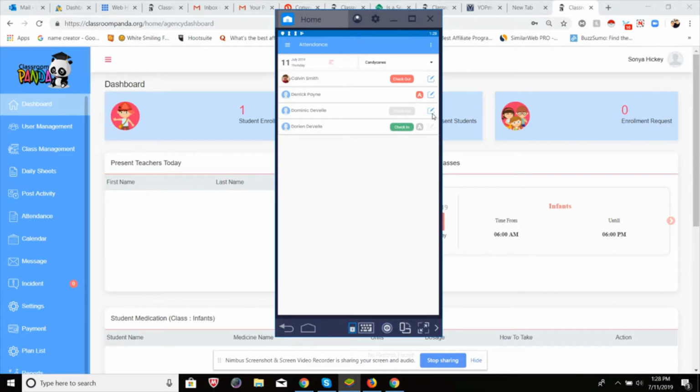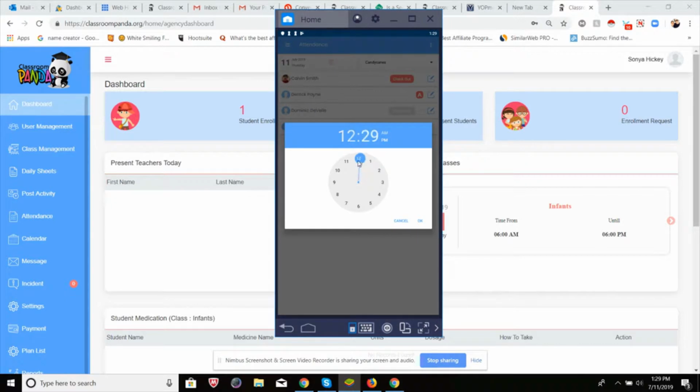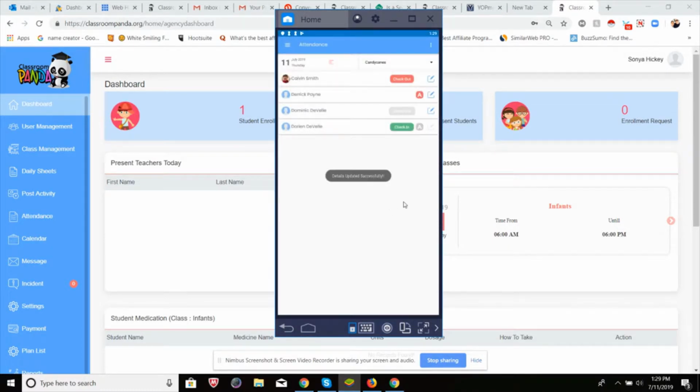But you can actually go here by clicking the pencil mark and modify a time just by doing that there. So if you need to say you showed up a few minutes earlier, maybe you got distracted for a moment and needed to update that, then you have that option of making that change.